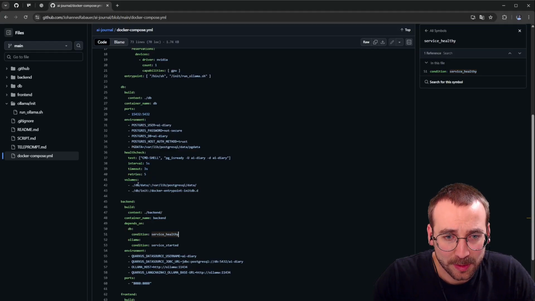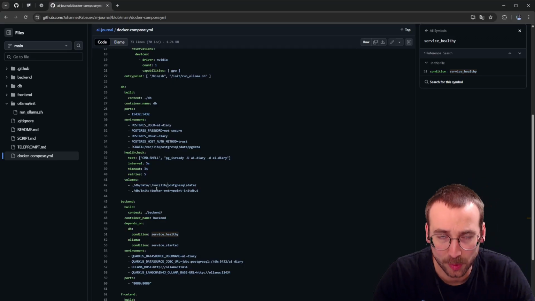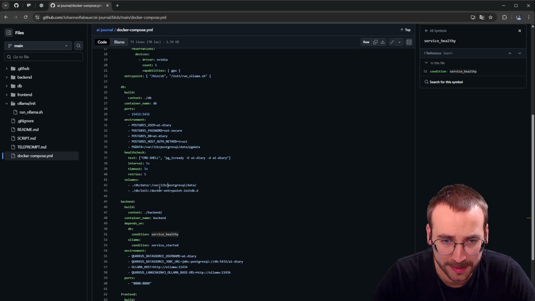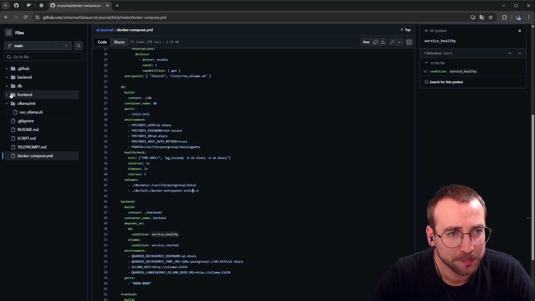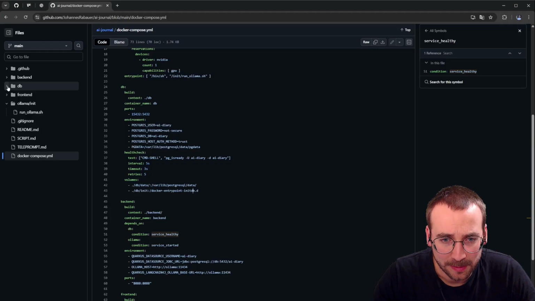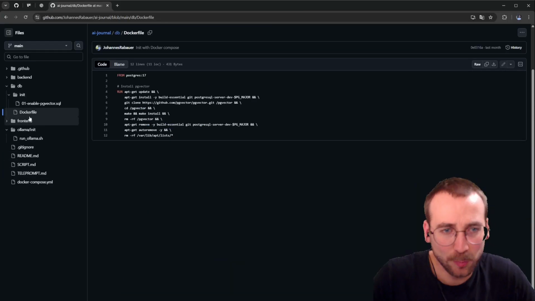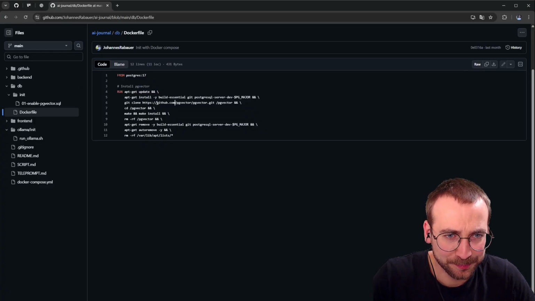We have the volumes, so the data is also mounted outside the container because that's nothing you want to have dependent on the runtime of the container. And we have a little initializing script to actually install pgvector. And here we have the Docker file for our pgvector installation.